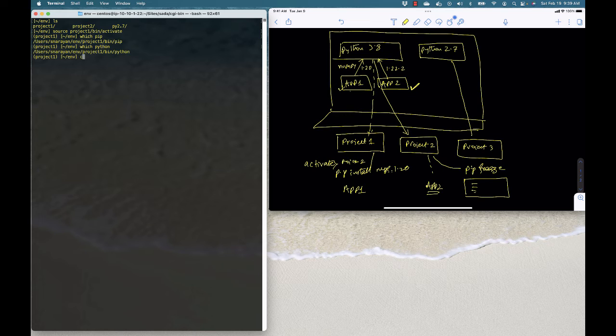Now here you can install pip. Let's just take a look at the pip list of all the packages that I have installed on this. I don't have much, I just have few packages that got installed here. So let's go ahead and install pip install numpy, maybe 1.2.0.